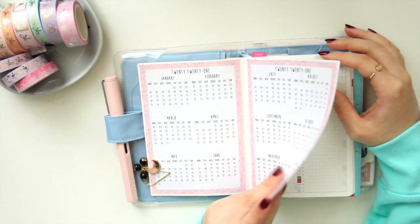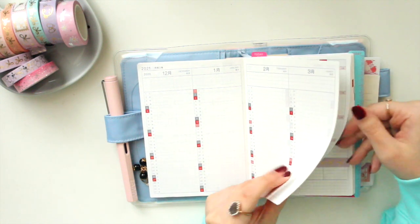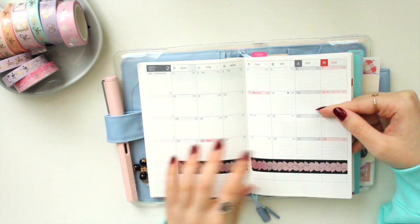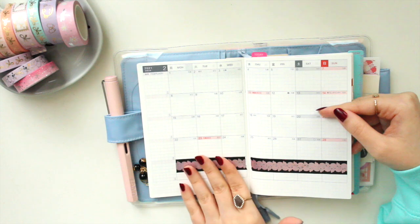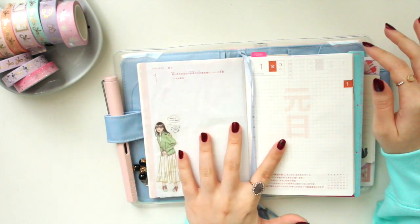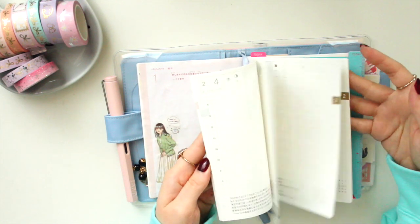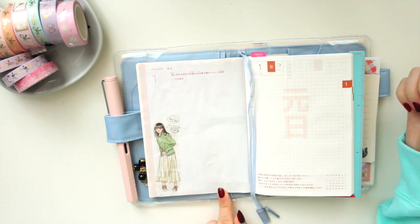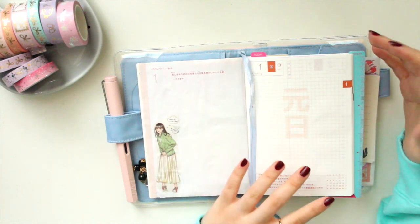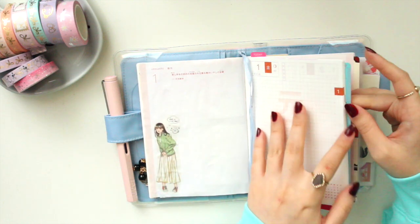And then on the vertical monthly, I'll be using this as a line per day. So I think it's going to be a great way to keep track of various memories. And then in the monthly view, I'm going to be using this as a daily gratitude. On to the daily pages, I'm just going to be doing my daily journaling in all of these pages. On the monthly title page, I'm going to be putting a quote that kind of best represents me at the time or what I'm focusing on at the time. So that is what these pages are going to be for.